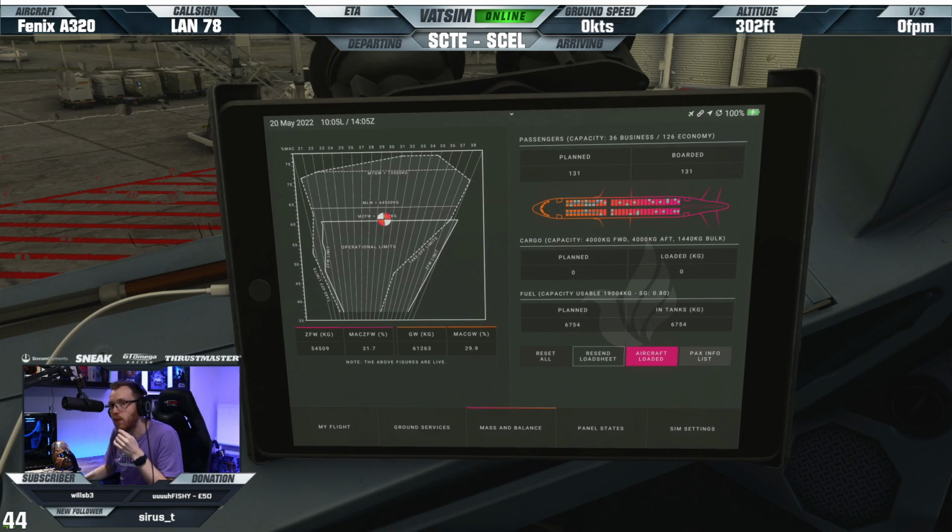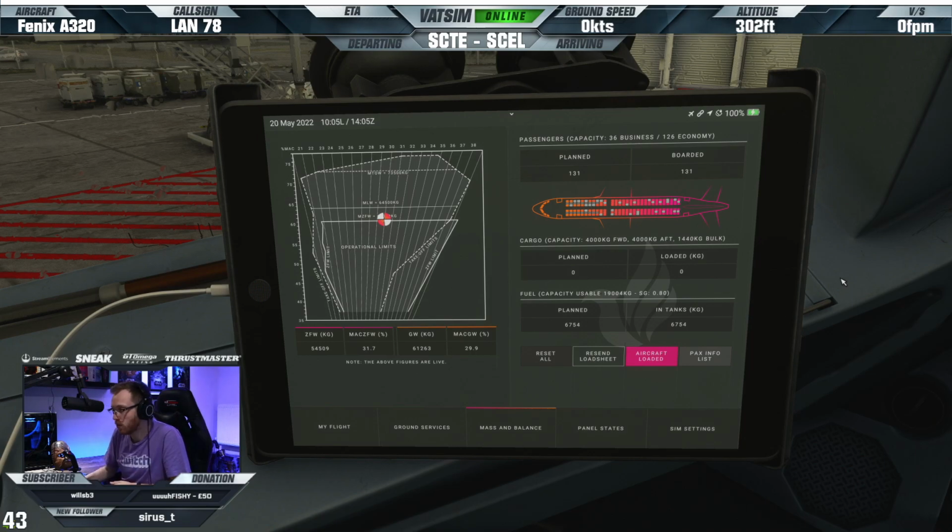So this goes also for the preliminary load sheet. Let's say you've loaded into the sim 60 minutes before your departure time. But you can only get your preliminary load sheet 30 minutes before departure, as per realism, right? If you just click resend load sheet whilst you're loading the aircraft, then you'll get your preliminary load sheet through at any time. And once boarding is completed, if you also click that resend load sheet, you'll get your final load sheet through.